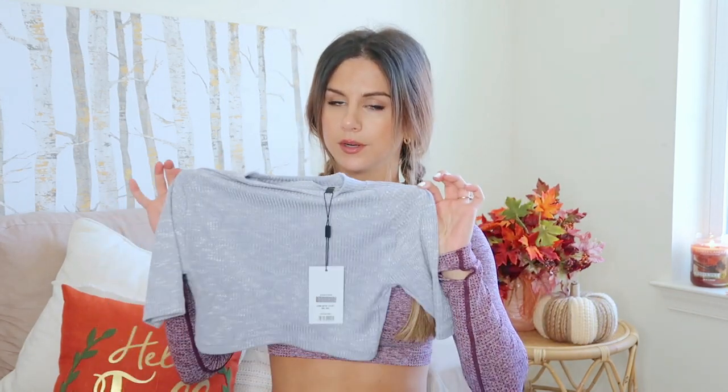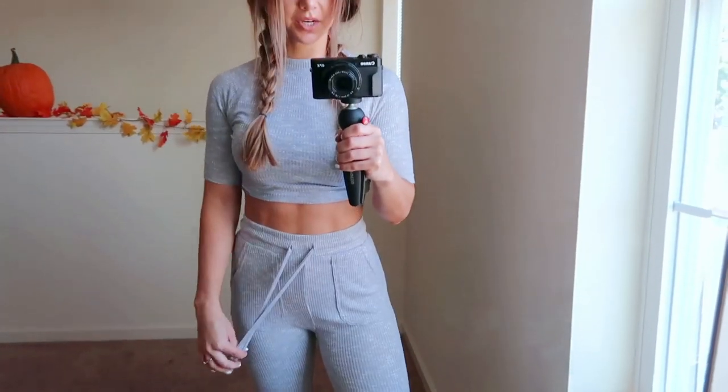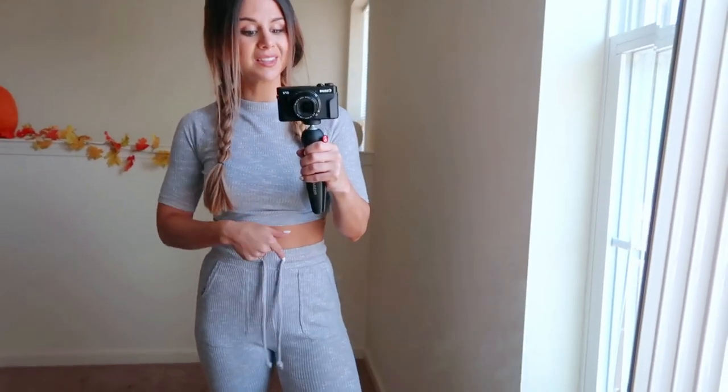Your girl loves her light gray — light gray makes the booty look great. The Slounge collection comes either as a crop top or a long sleeve with a hood. I got the crop top here, and I really love how it comes all the way up to the neck — a high neckline, not quite a turtleneck, but it'll keep you cozy. Super comfortable! Nice high waist, and there's a drawstring — I'm a little scared of losing it, to be honest.